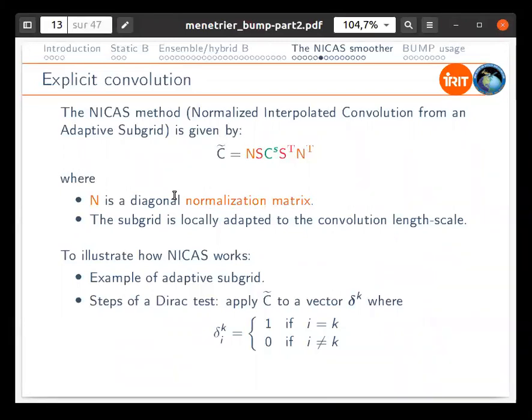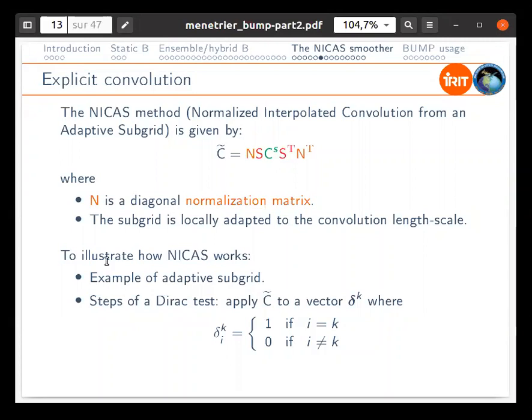Then we can apply them here, and adapt the subsampling used for the green CS given the length scale. If the length scale is short, points will be less subsampled, so we keep more points. And if the length scale is large, then we can just keep a few points, and it will be enough to represent the function.